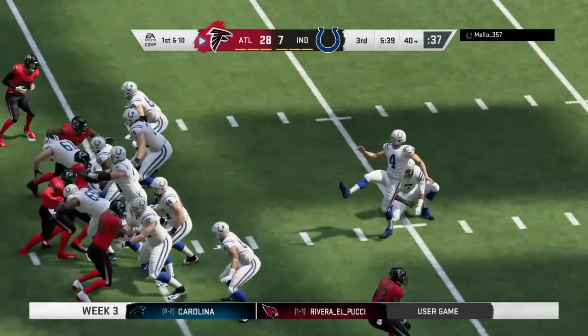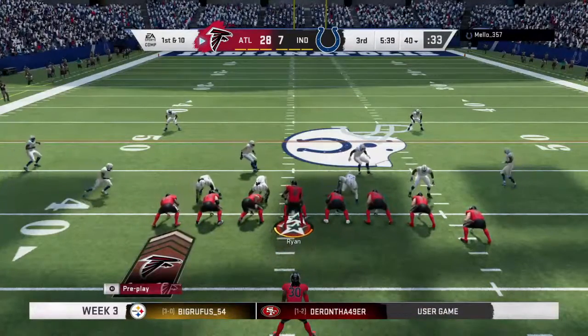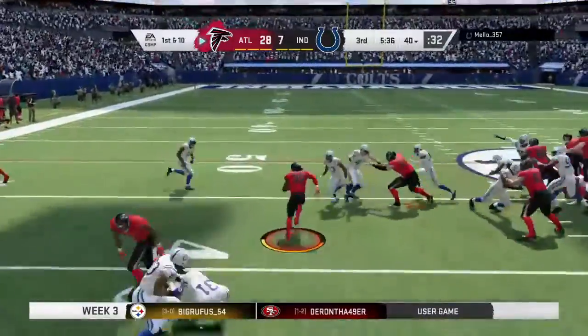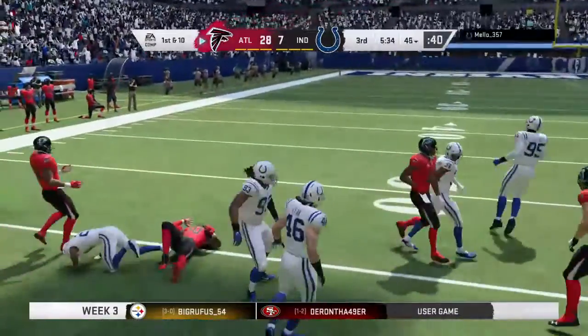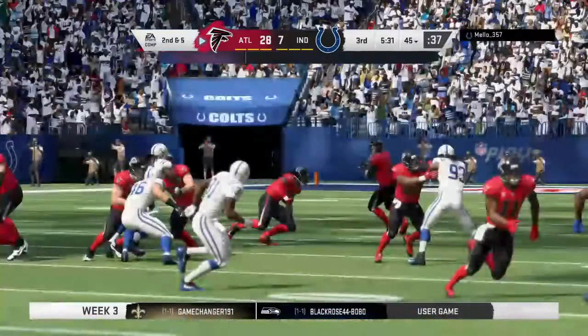So another long try for 3 and another kick that comes up lacking. Yeah, this isn't going to do any wonders for his field goal percentage, but you have to figure as a head coach that when you send a guy out there to try and kick from that distance, it's a 50-50 proposition at best. He's brought down there by Kenny Moore.